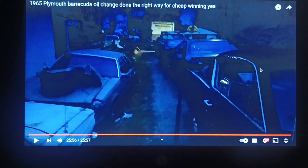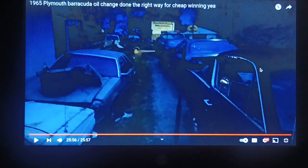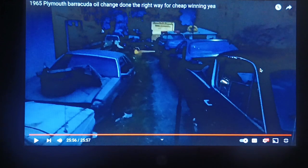$8. That's enough. $8 special. I don't think you can buy that at Walmart. Barry, I think the STP oil filter is about $4 or $5. Yeah, I don't know. That number just definitely doesn't sound right.